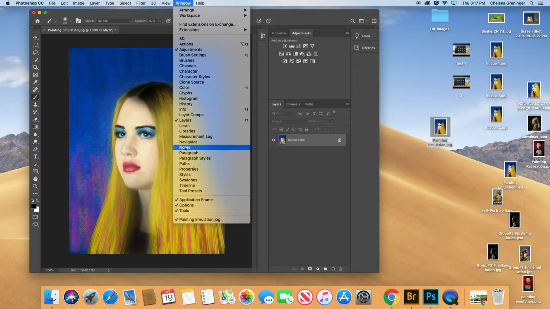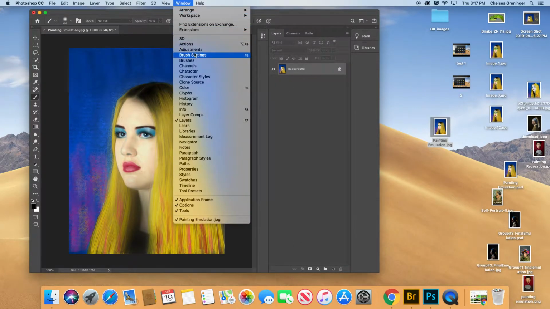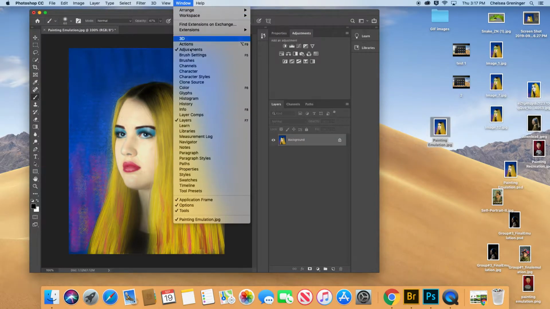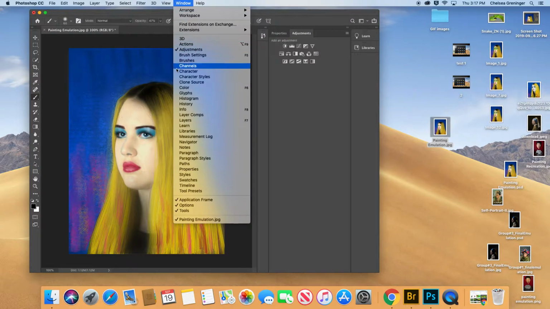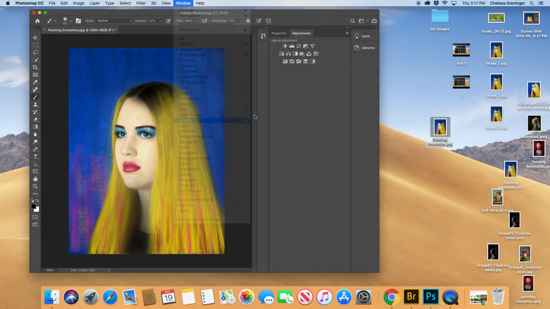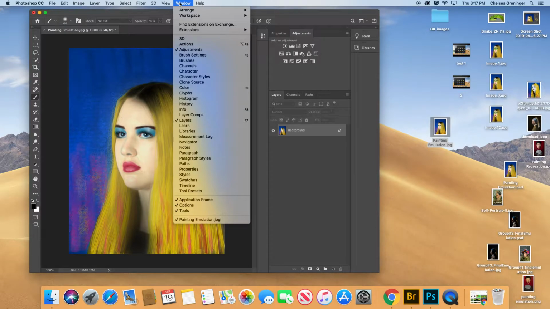You also need a couple things to do the things we're going to do in this class. You need to have Adjustments clicked. So if I take it away, you can see my adjustments disappeared. And then we also want to have Layers clicked, and that's this down here. And when you click it open, it's probably going to make a box up here, and you can drag these boxes around. You can expand them, but I like to have a lot of room for my layers and my adjustments up at the top here.